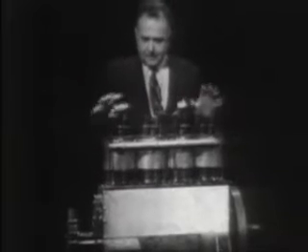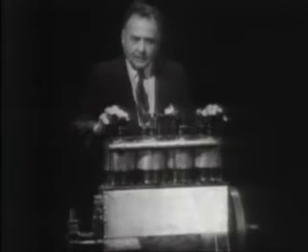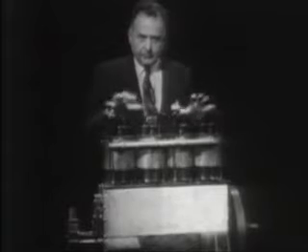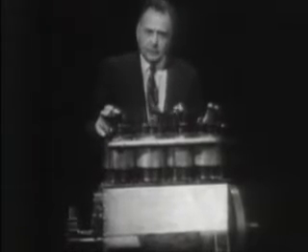I showed you this scale model and explained that the airplane itself had been washed out since 1912 when it cranked into Chesapeake Bay. But one significant part of it has been preserved, and that is the engine. This is the oldest relic of the United States Naval Aviation — a Wright Brothers engine of 1911, about 35 horsepower. It was installed in the Wright B-1.